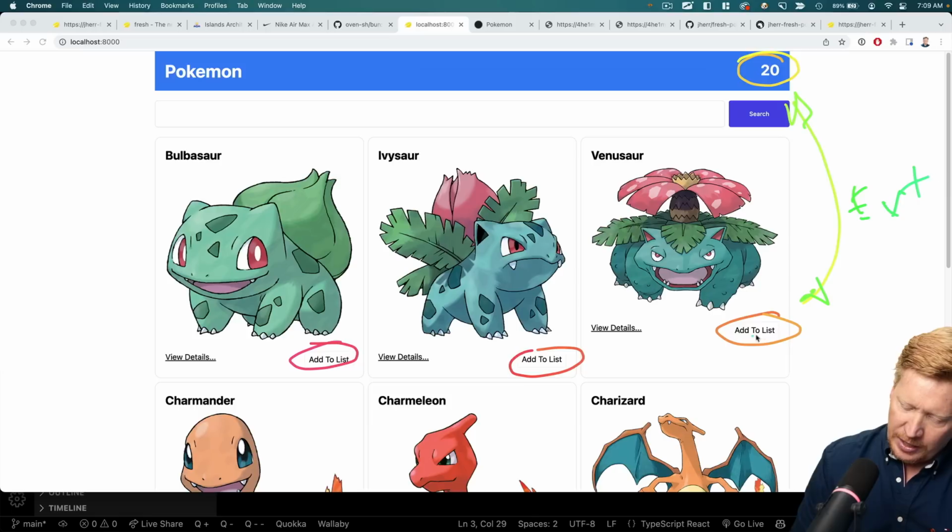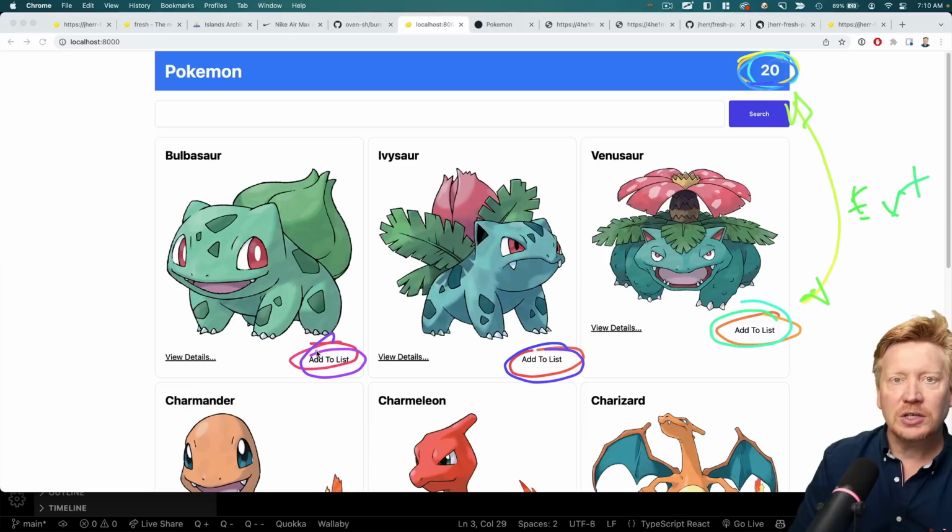So I hit this button that does that EVT post that then, because of that subscribed use effect over in our custom hook, does that attach and then automatically sets the local state, which is then updating that count. Just really clean, really nice. So that's how you can have the different little pieces of interactivity on the page talk together in a very seamless way.